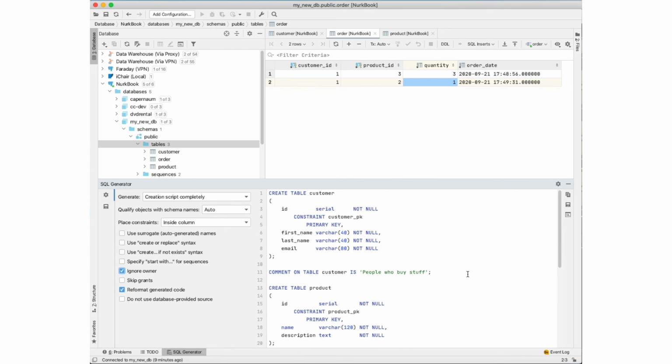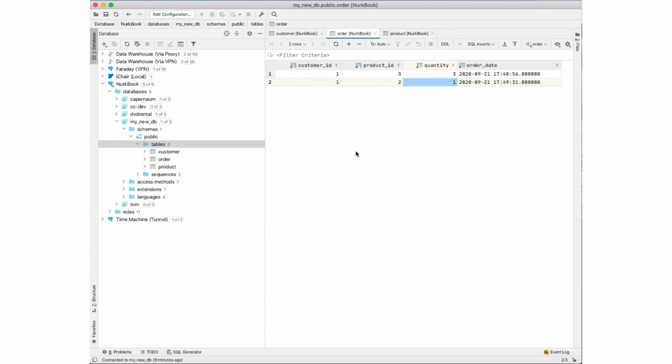So that's another way to generate this SQL data definition output that will be something that you can use to share with your team. And when you're satisfied with that, you can click this Save into File button and then save it out as a .sql file. So that's how we could save or share the definition of our database.